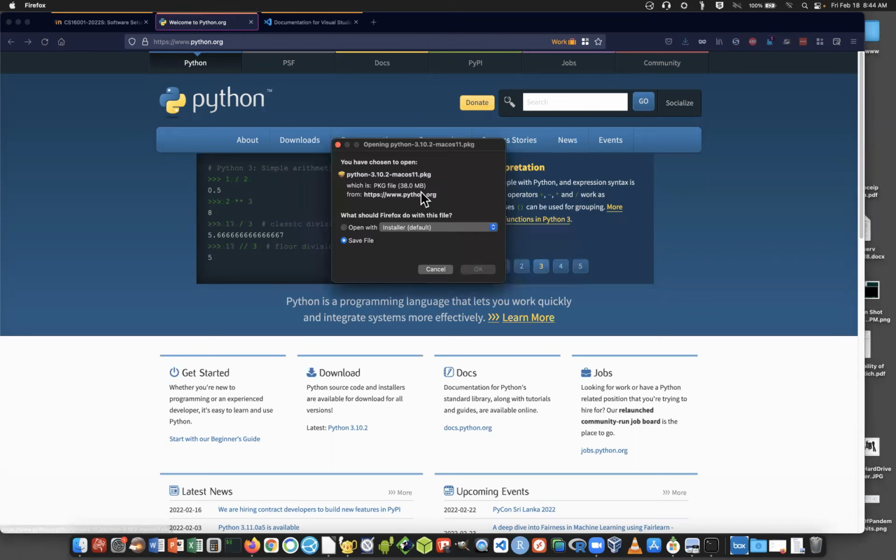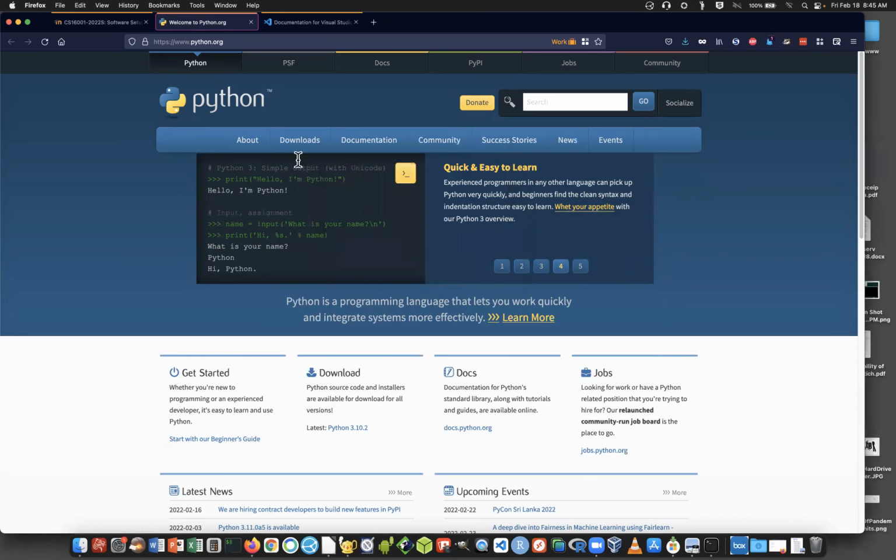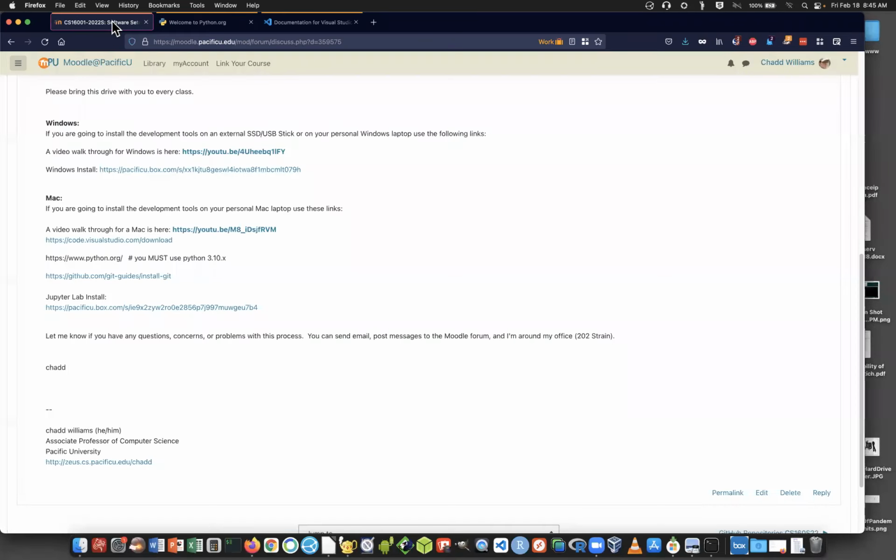If we just click on that link, it's going to, again, give us this package downloader, and we can download and install that in turn. I'm sure you can get that done as well. Finally, we're going to come over here and we're going to install Git with this link right here.